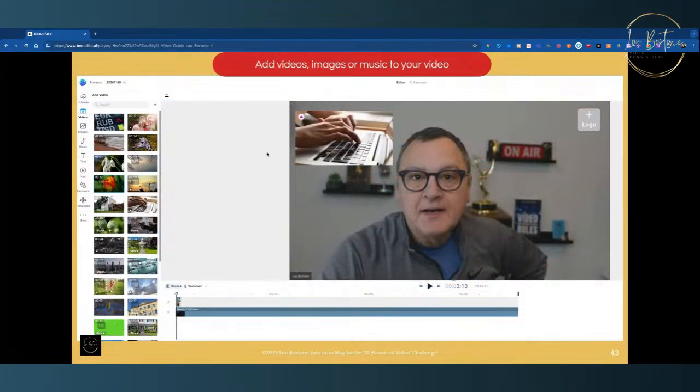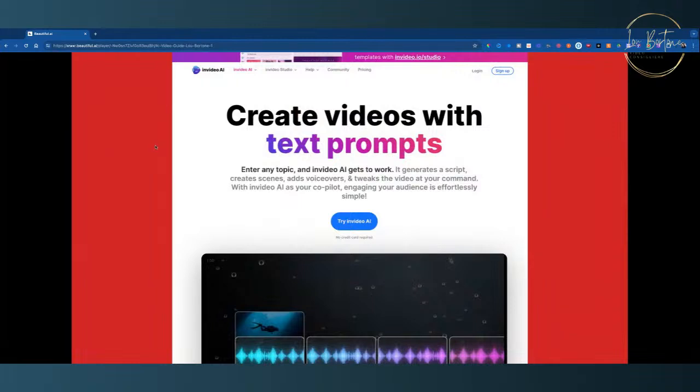This is, again, InVideo, and it does have an editor here. You can see on the left, I could bring in any of these stock footages to enhance the video. I can add music, I can add text. So this one's a little bit more like a traditional editor, but you're getting a lot of assistance and help from the AI because you're not having to go to the internet and search for photos.